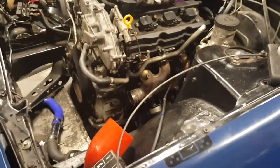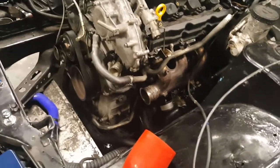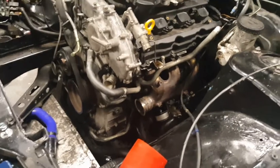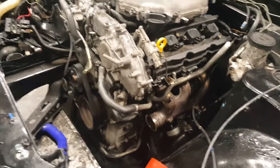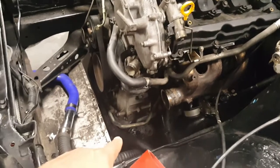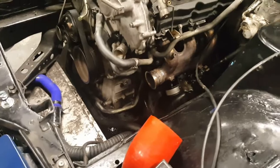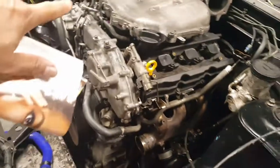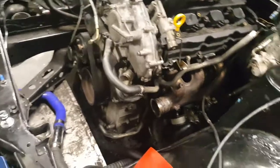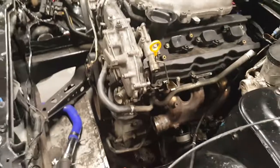A couple of things I needed to know. I could not get this in the same way I did when I originally put it in. The issue was that spacer down there, because I wasn't getting it to clear this sway bar, which is the Z33 sway bar. If I had the skinnier S14 one, it probably would have passed just fine. But with this one, I had to disconnect the other motor mount bracket and motor mount, get this one on, and then tilt the motor clockwise and get it done. But it's said and done.